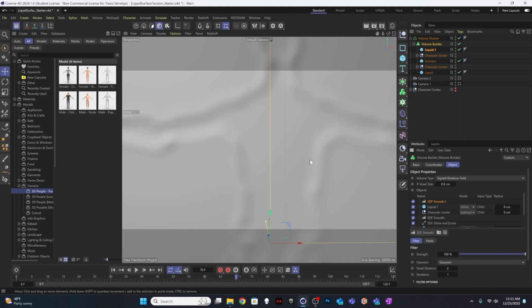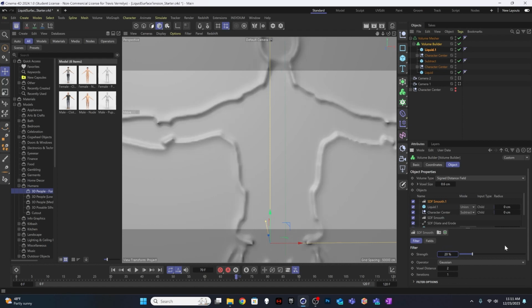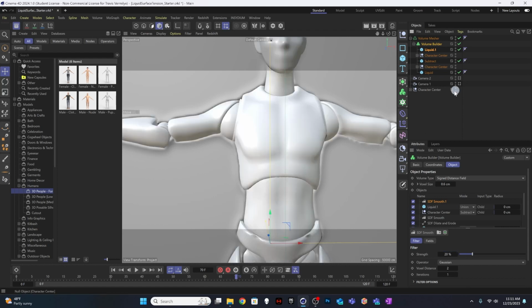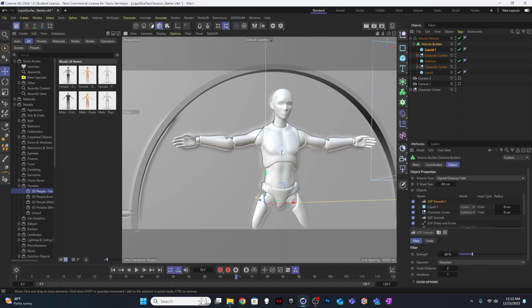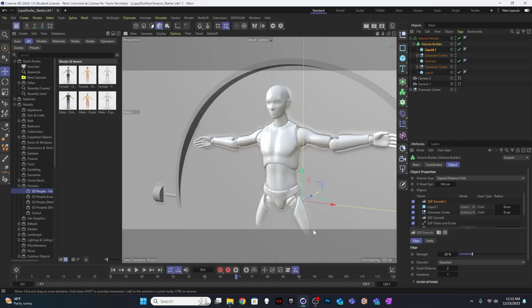And that smooth group is going to really smooth things out. So I want to turn it down to something like 20% effectiveness or strength. And this is starting to get us really what we're looking for. So let me go ahead and turn our character back on. And now you can see we're getting this nice raised section around our character. And it's looking really good, right? So as our character is coming back down into this liquid, it's creating these raised areas around it.